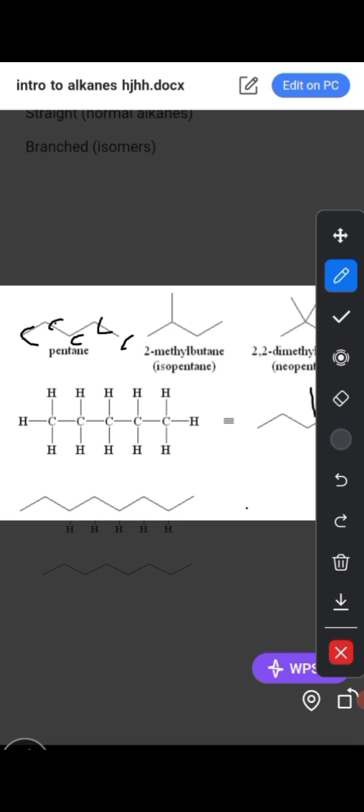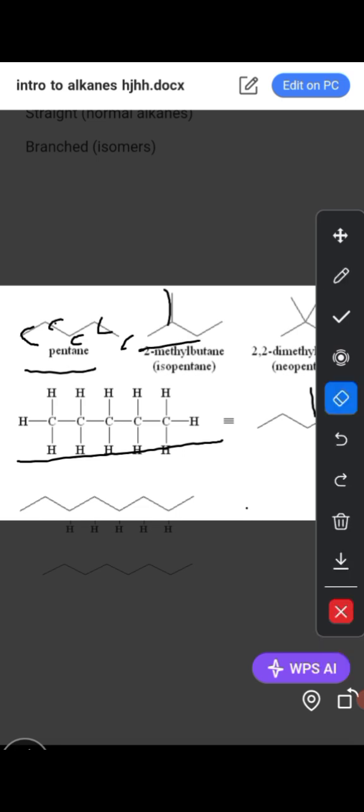The first one is pentane. Pentane is a straight chain alkane because it is written in a straight chain form. Can you see? You can see 1, 2, 3, 4, 5, pentane. This is a straight chain form of alkane. Another example is 2-methyl butane. It's still a straight chain form. It's just that there's a substituent. Don't worry, when we start the naming of alkanes, you will understand the substituent better. So this is called a straight chain alkane.